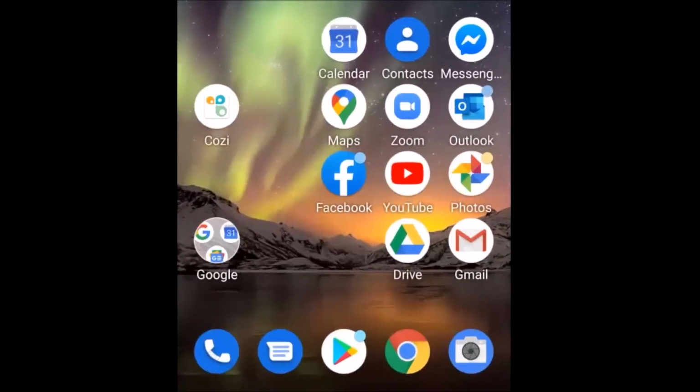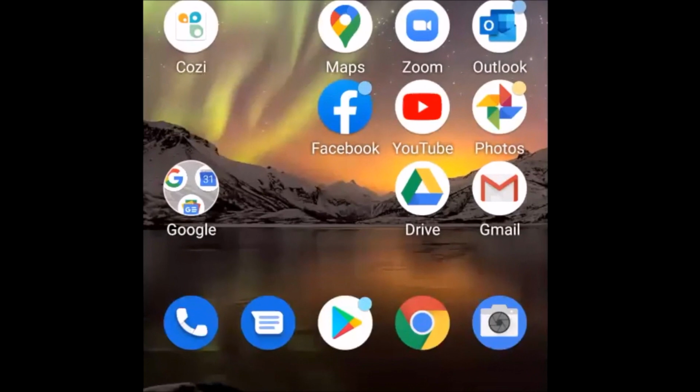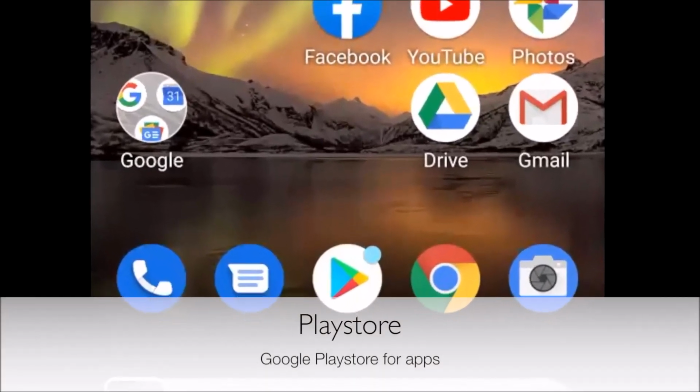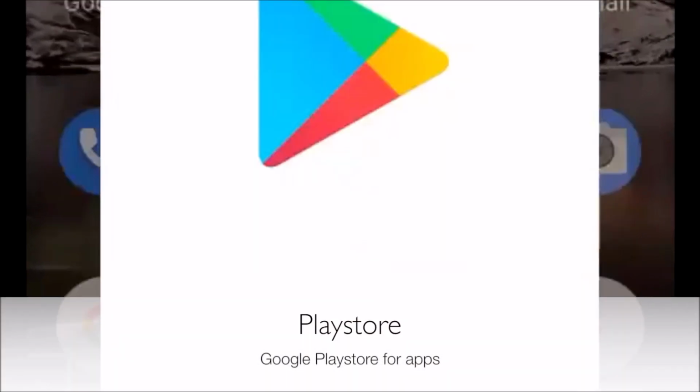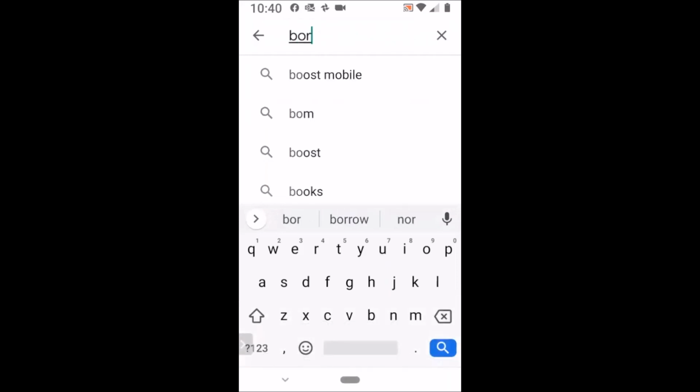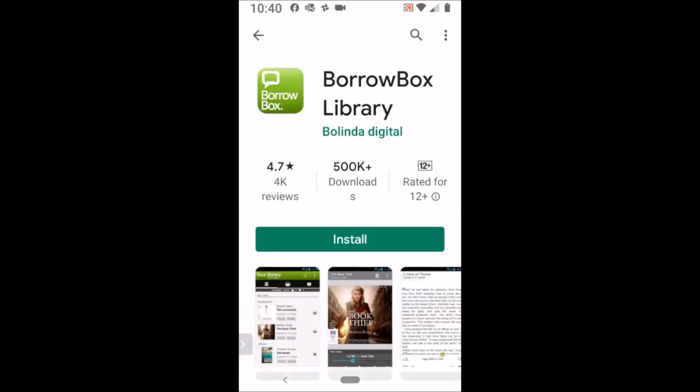On your phone or tablet, go to Play Store and search for Borrowbox. Select Borrowbox Library, choose Install.